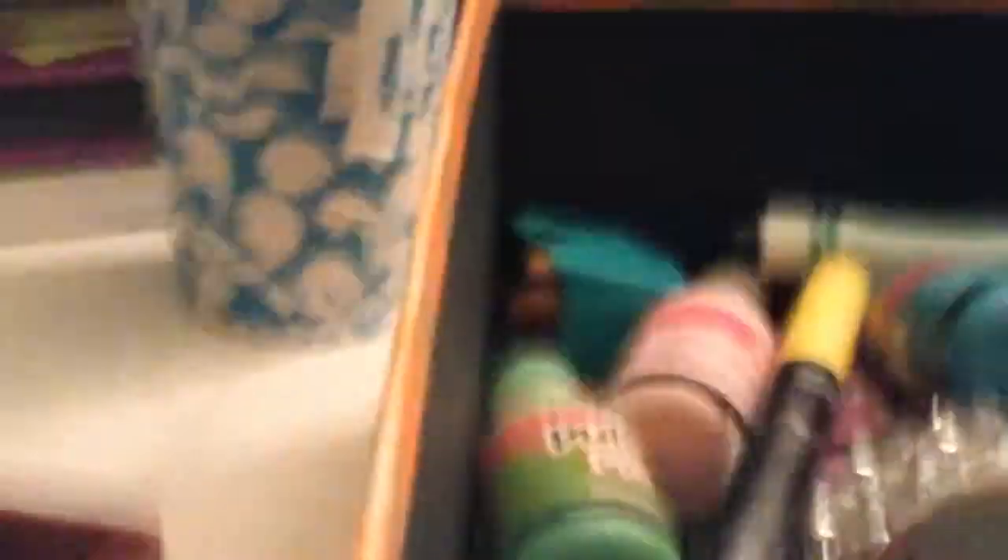These boxes are kind of heavy so I have to use two hands. I had no idea what's in here - I have a sharpener, which could actually come in handy, I should have this out. I have my night-light thing, another sharpener, and basically I have markers and puffy paint. I'll keep one sharpener out. I also have a Shopkin list, tape, my money, some pens and pencils, and by the way my dad made this holder and it's really pretty.